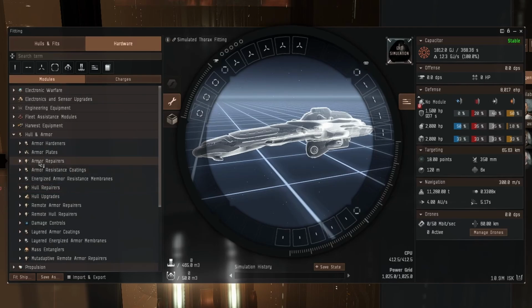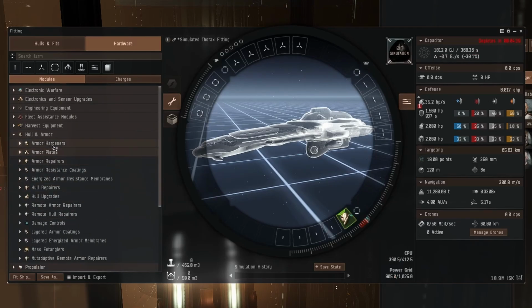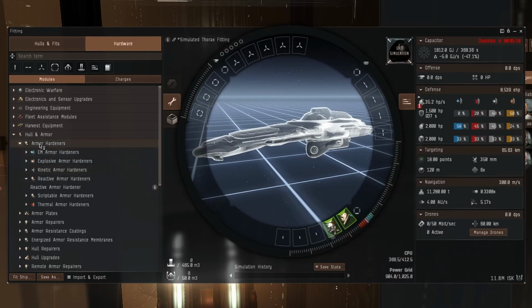We're going to do an armor repairer, medium enduring armor repairer to save on cap, and a reactive armor hardener, because it moves the 60 points around from being 15 to all 4 resists to a maximum of 60 to 1 single resist. If, for instance, you're only being shot at with EM damage, this will move the other 45 points from the other 3 and lump them all into EM and give you 60% EM resist. It's a really useful module. It means you can get away with your tank being just these 2 modules.